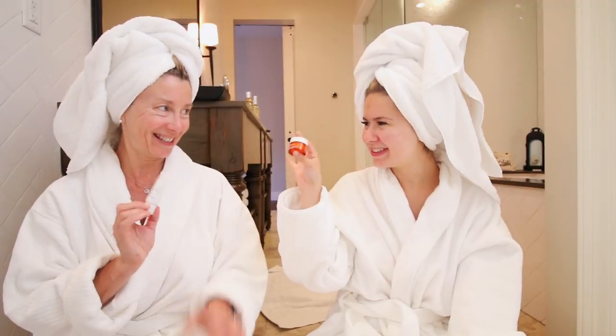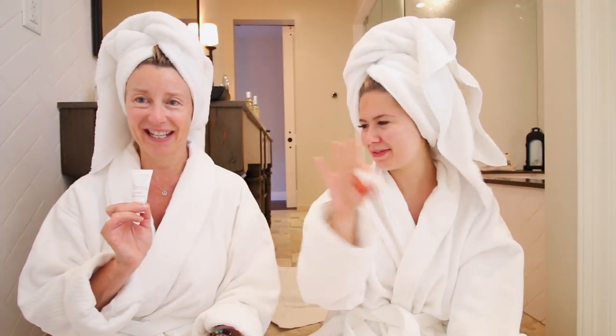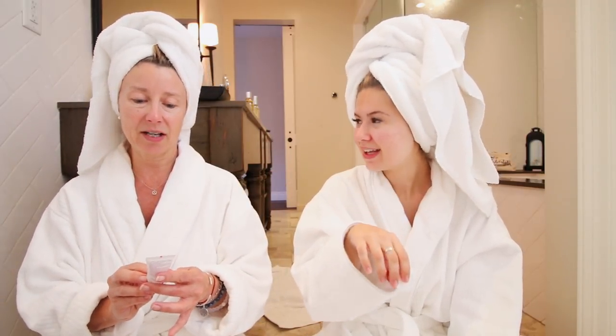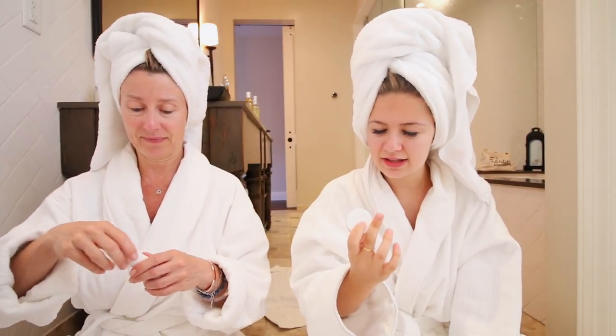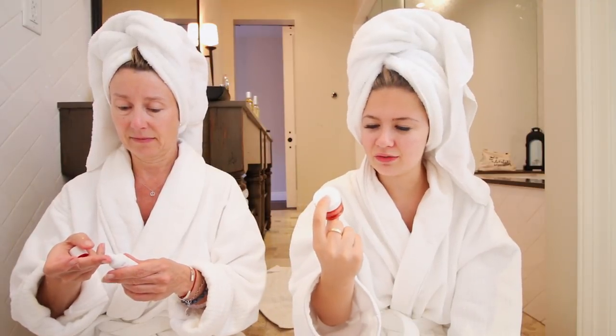And then, do you use eye cream? I do, actually. Oh my gosh, like a real product. Okay, well, what eye cream do you use? I use Clarins Gel Contour. Because I have kind of puffy under my eyes, I like this one a lot. It's very cooling and kind of helps with the puffiness. There you go. And I use the Origins Ginseng Refreshing Eye Cream to brighten and depuff.